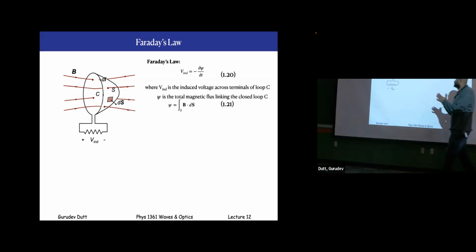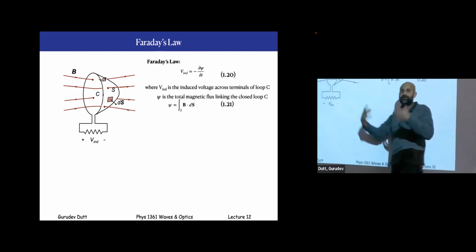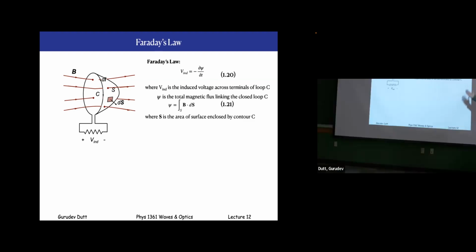Of course, the smallest surface I could imagine making is a soap film stretched across that contour, that loop. That would be the smallest surface, and that's certainly one surface, but any surface that encloses that loop is allowed in this calculation of the flux. The point is, S is the area of the surface enclosed by the contour C, and the induced voltage V induced can be expressed as the line integral of the electric field around that contour. So that's the induced voltage.